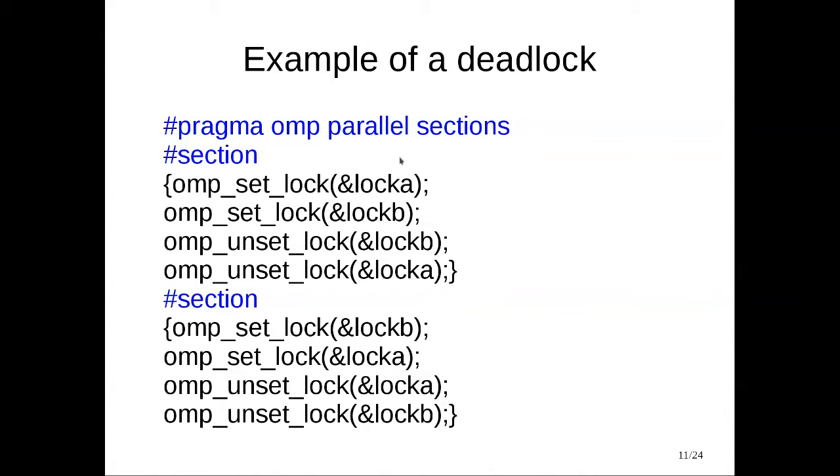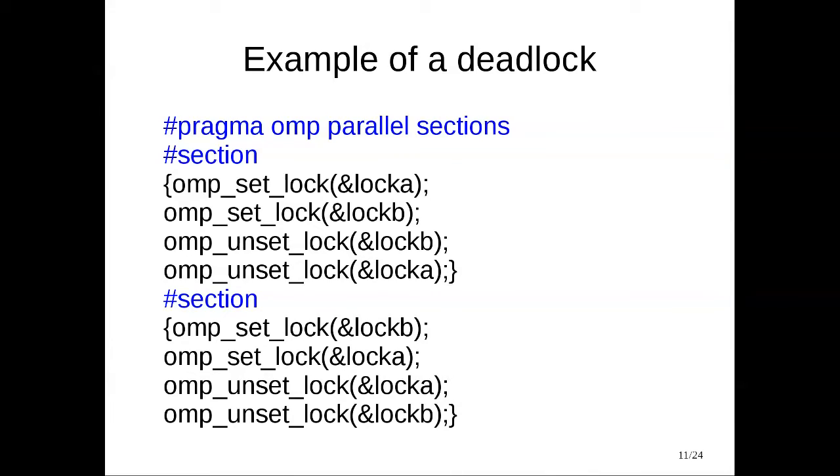If the first thread executes all these statements, then nothing wrong happens. The second thread can execute these statements and no problem occurs. But more likely, both of them will start executing their respective statements more or less simultaneously, and then they'll both get stuck at the second line, because at that point both locks will be locked, and they'll be waiting for the other thread to unlock the other lock, and it's not going to happen because both threads are stuck in the deadlock. So here we have a deadlock bug, which manifests itself sometimes. Sometimes the program runs, sometimes it hangs.